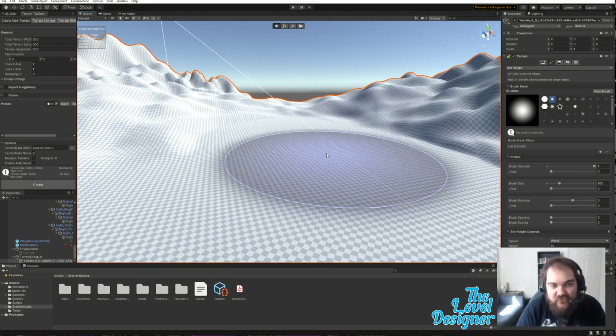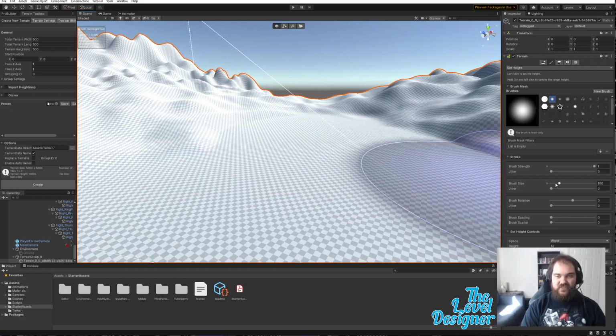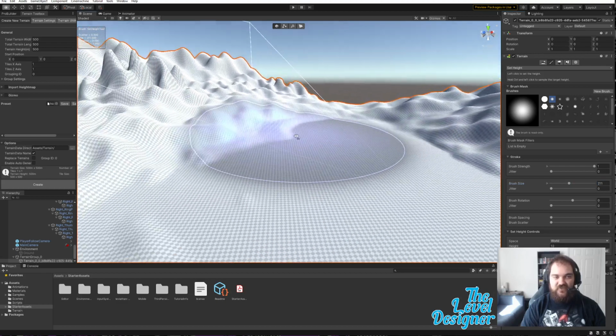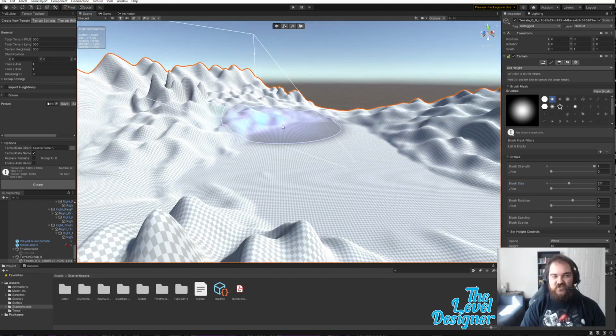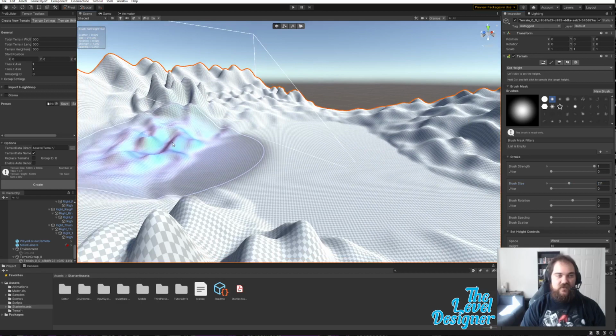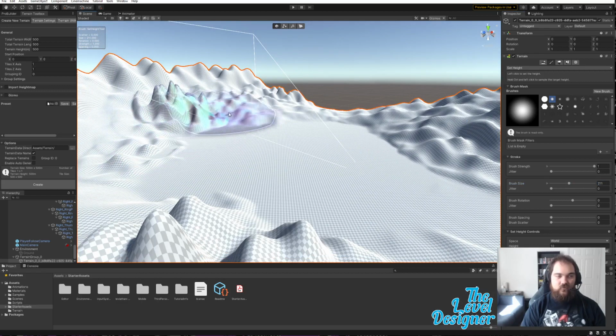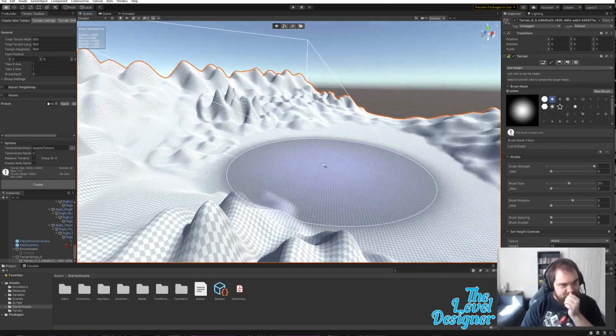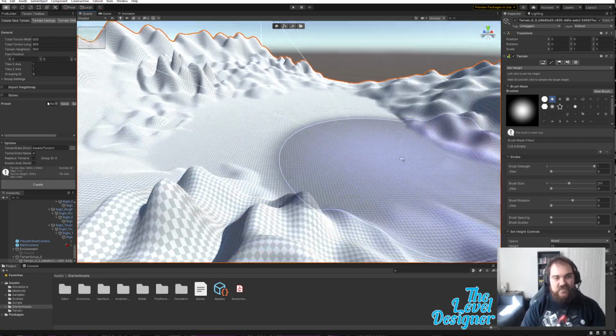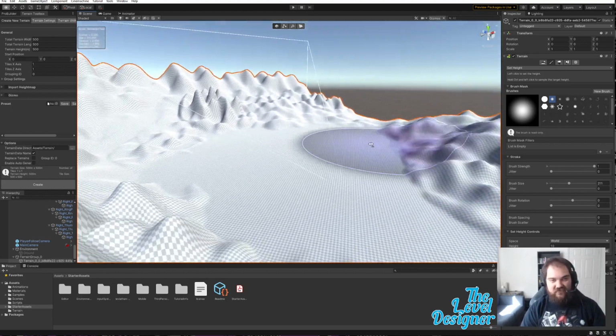And the thing with me with terrain is, I really think the more you make the terrain cohesive and have it work a little bit, the better the terrain's gonna be. So I am doing a good amount of flattening here.